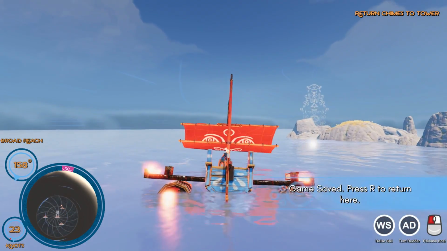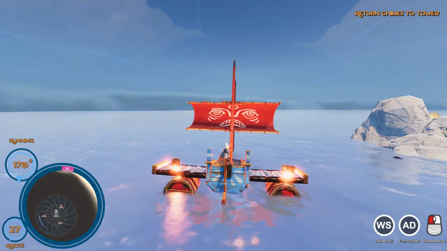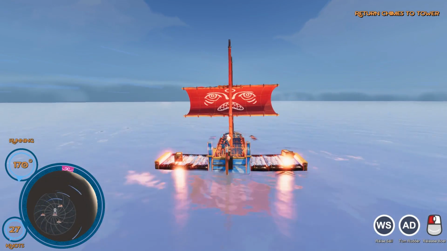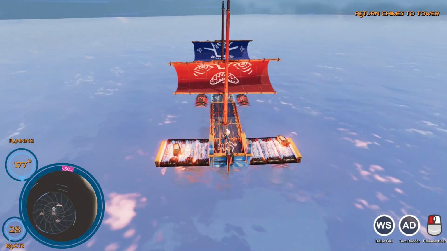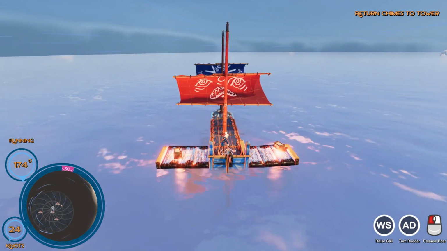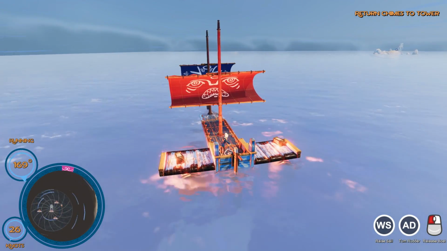No, that's way too much. I want to be going slower. I want to be going nice and slow here. And now I just want to gently, over time, follow the wind round, use the wind indicators to do that. Follow the wind round, and just ever so slightly bring her round to the right.